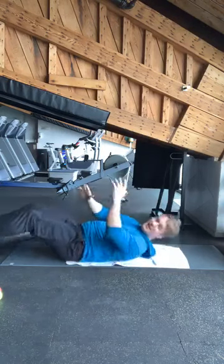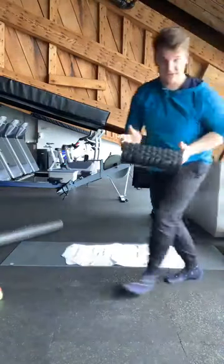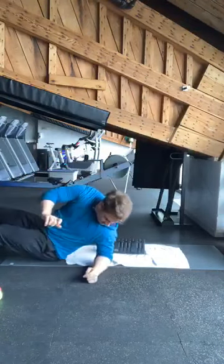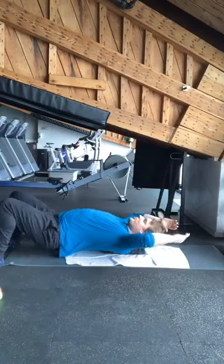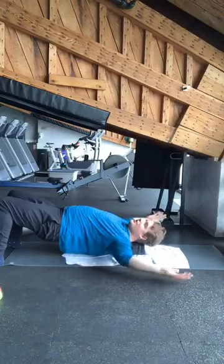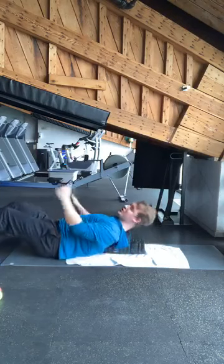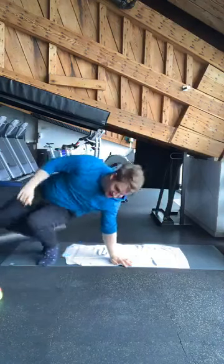If you only have a short roller — like the half size ones — you may have to hold a little bit of a bridge, but it is possible. Just open up like this, or you can support yourself and come up here. If this is too much, from the floor is okay. Keep opening up — you want to keep your shoulders rolled back, palms towards the sky. Just stretching open right along this whole area. About 20 more seconds — just opening up and stretching as much as you can. You want to feel a nice pull across your chest and into your shoulders.